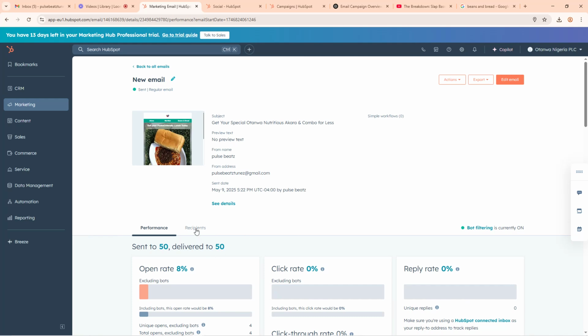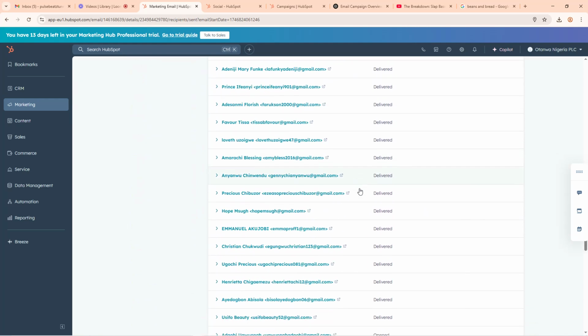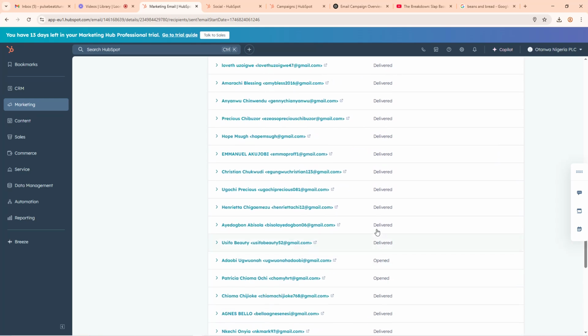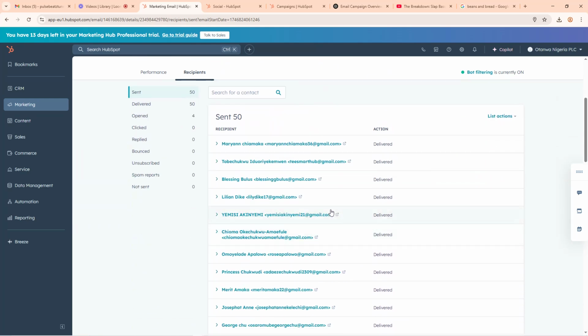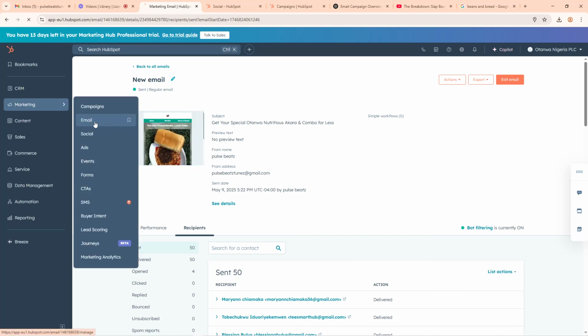You'll be seeing how they participated here. I can even see that people have actually received their mail. You can see them here. It's actually telling you what happened to the mail that was sent out. You can see it here, right? So this is how it is. Only four people actually opened the mail. You see it now? So this is just how HubSpot helps you perform an email campaign.